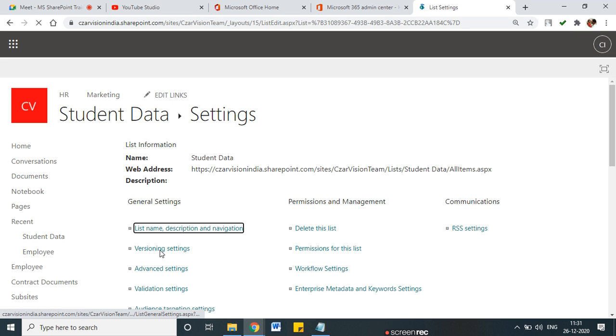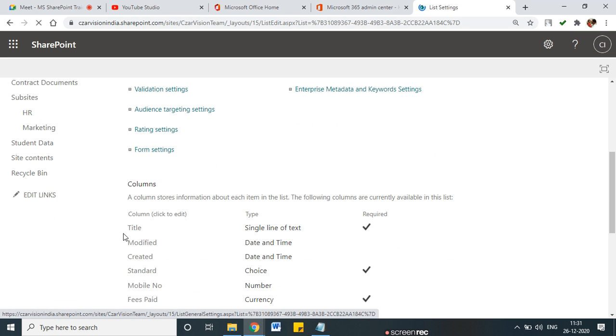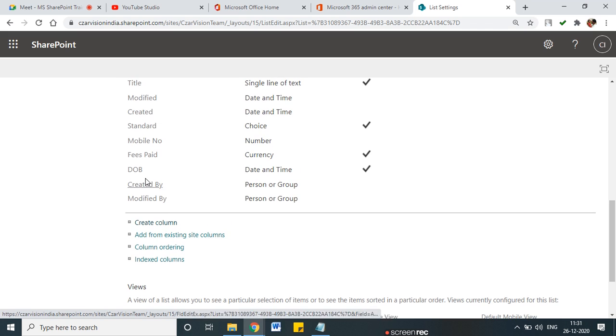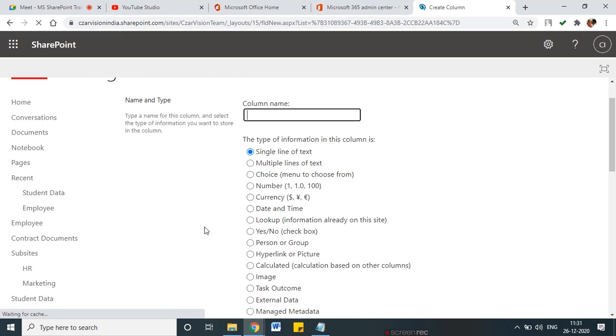Okay, so after that I have put here DOB and all. So I'll go back again. I'll add a few more columns here. So the important thing here, you can see the lookup column. Okay, lookup column, I will come to this point. Yes/No means boolean field. Okay, so now I will take this lookup, person and group, calculated. Okay, three columns. Those are a bit complicated, and we'll discuss that.